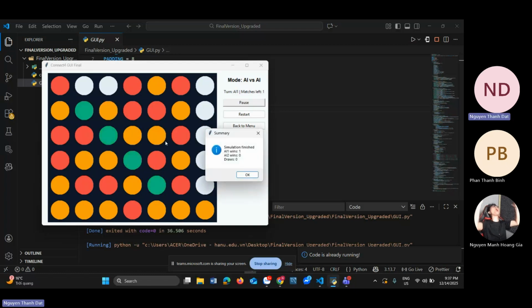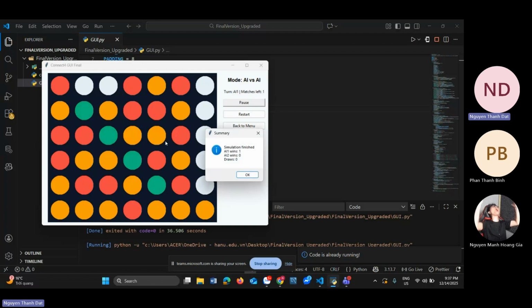As you can see, AI 1 is the winner. The deeper AI generally makes better decisions, although it requires more computation time. This comparison highlights the trade-off between performance and decision quality.